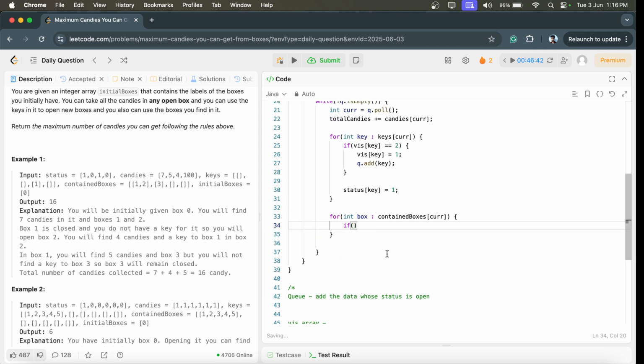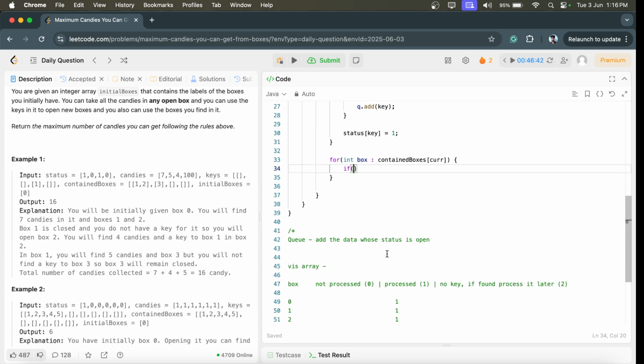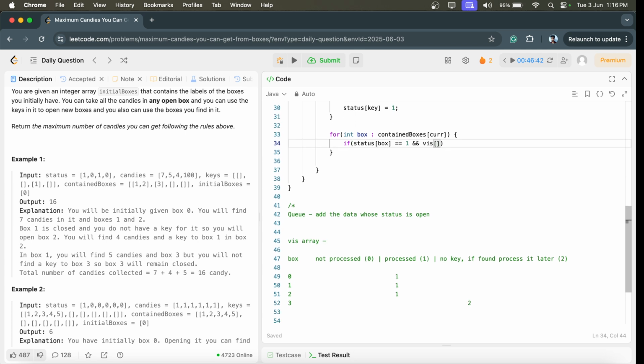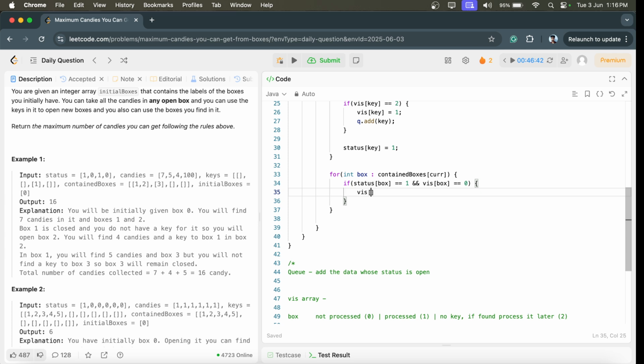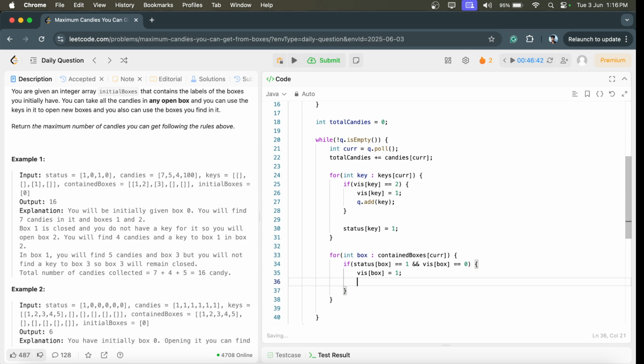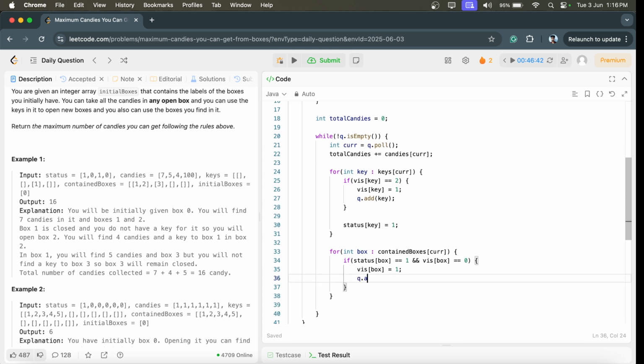If the status for this box is actually equal to 1, and visited, we didn't visit that particular box, so visited of this box is equal to 0. In that state, what I'll do is visited of box equals 1, let us mark it as visited, and we simply offer it into the queue. Queue dot add this particular box.